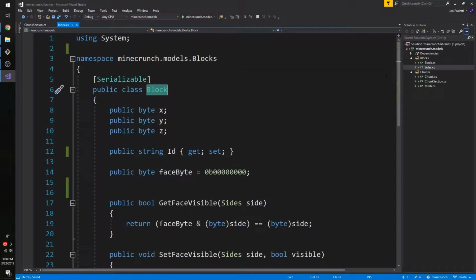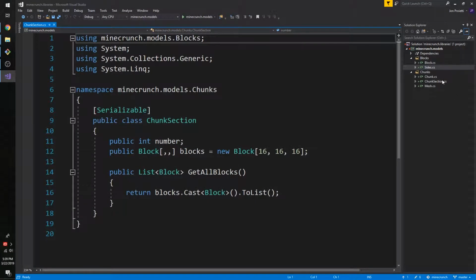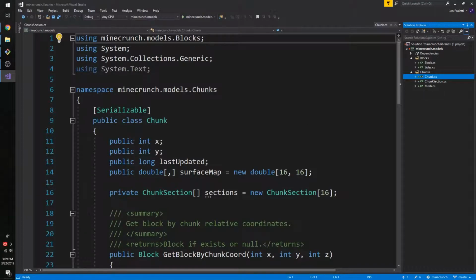So moving on, the next thing is a chunk. The chunks in Minecraft are actually broken down into sections, where vertically there are 16 sections of a chunk.